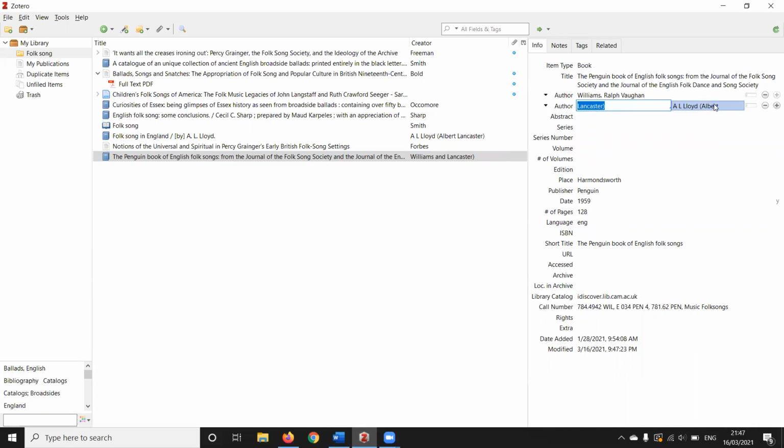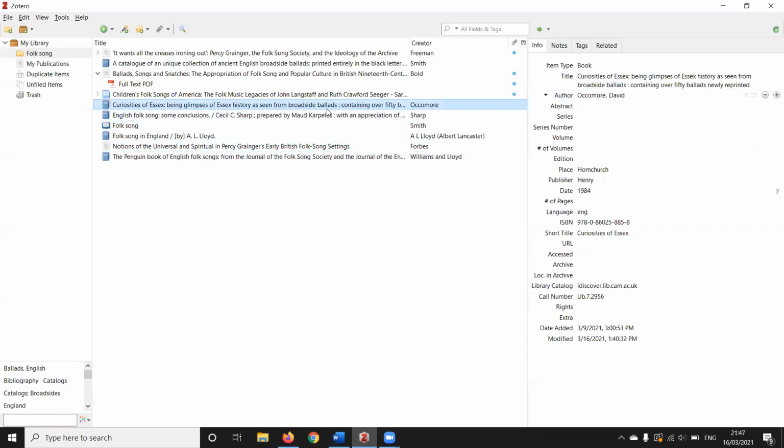I'm making a really ham-fisted job of sorting this out, so I apologize because I'm making it look a lot harder than it is. Basically, you will do this a few times and you will very quickly get the hang of what you're doing. Okay, so I've removed the authors from the title and I have sorted out their entries here so they look a bit more normal and they're credited as editors.